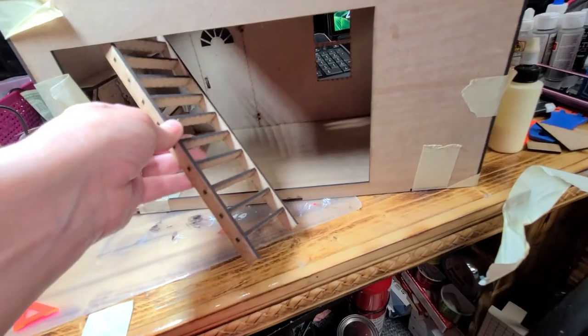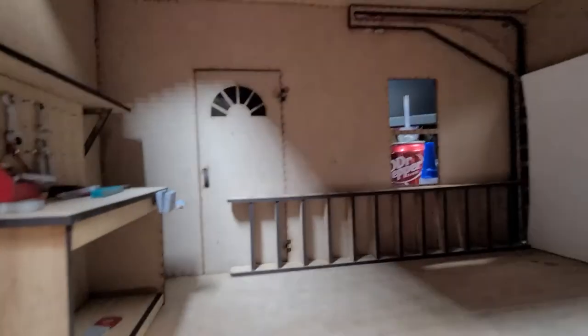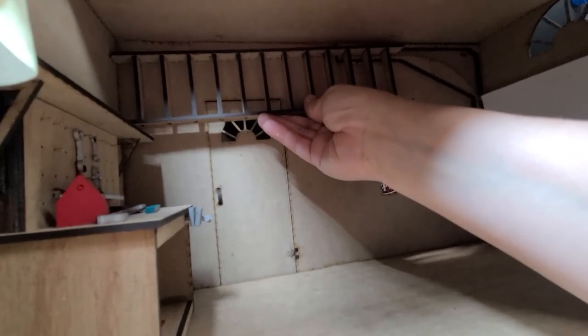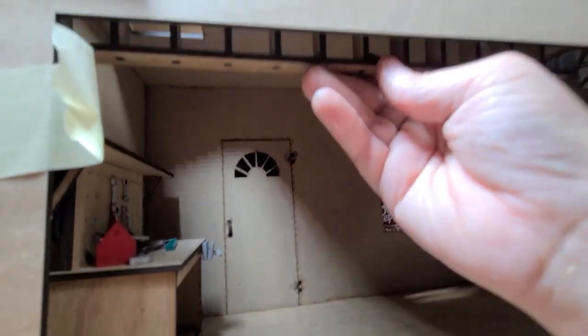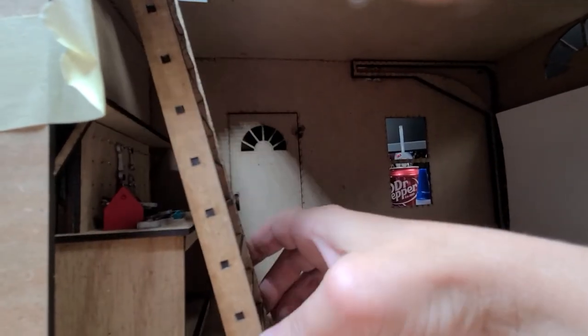At this point, you can put your ladder right up in this hole, and then you can access your attic space. When you're done with your ladder, just stick it along the side like it would be in a regular garage, or you could put something to hang it on the wall. You can hang it on the wall above your door, like that. Or you can hang it over here. Or you could just leave it set up. I mean, unless you're really going to put a car in here, then it's not going to work.